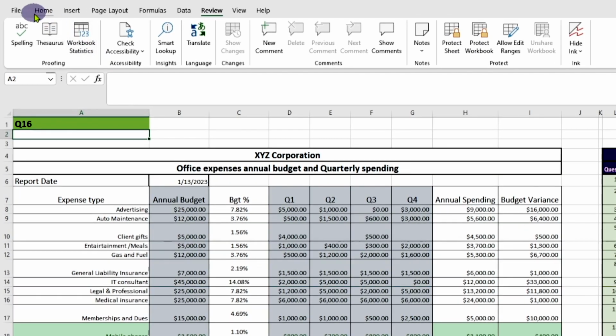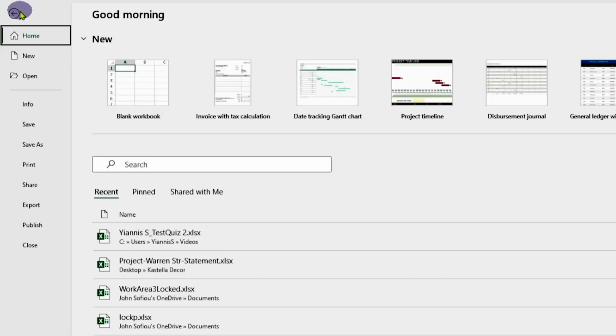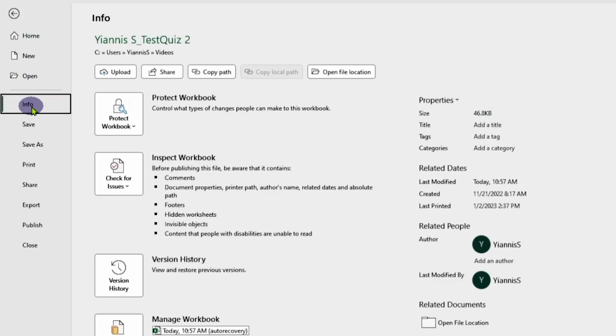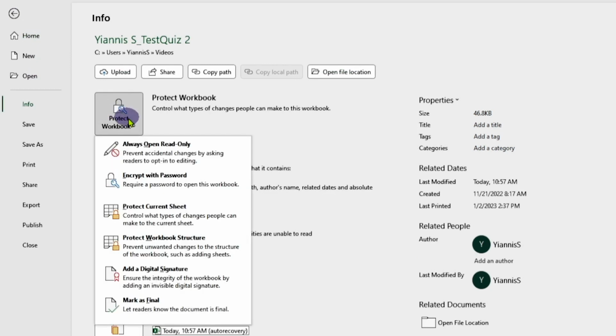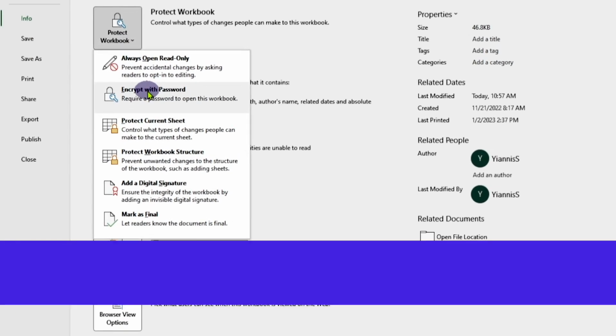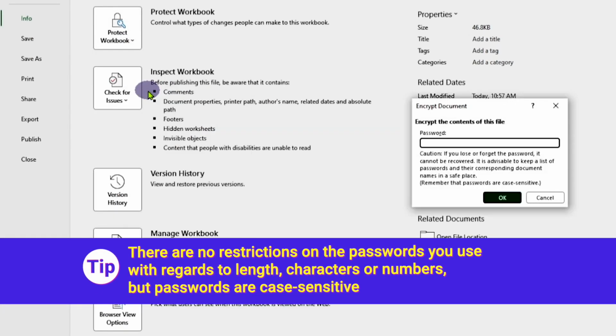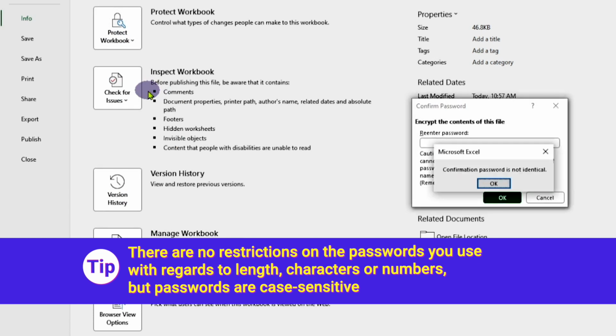At the Home tab, click on File, select Info, choose Protect Workbook, select Encrypt with Password, enter the password, click OK, re-enter the password.